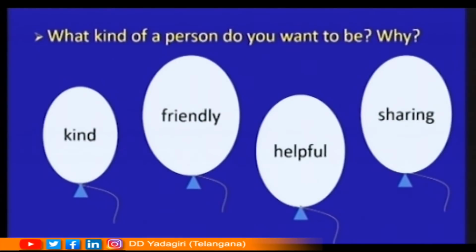Now, children, we have seen the qualities people like in you and the kind of person they are expecting from you. Now, see children, our good deeds and helping the needy give satisfaction and happiness. These are the qualities people expect in us. So, when you want to be happy, help others.